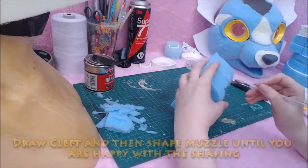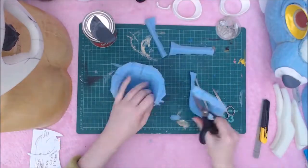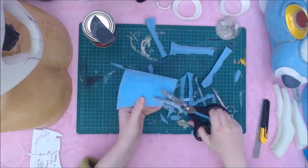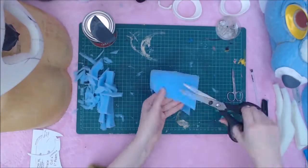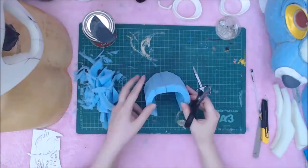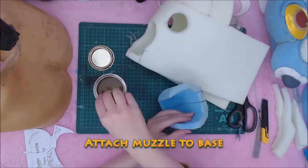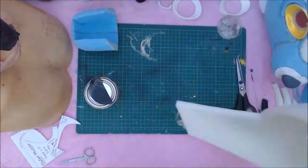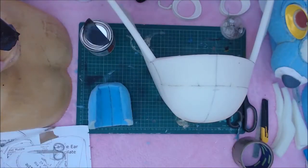After shaping the inside of the outer muzzle, we can now glue the two halves together; shaping the outside follows. Most of this shaping is just trimming small bits off until you find the form pleasing. Once you like the shape, go ahead and cut the portion marked cut off. This small cut-off lets the muzzle angle change subtly downwards and gives a larger surface area for gluing. We then take this piece, line it up to the centre line on the base, and glue it to the base foam. The mouth cross section will line up flush around the hole on the base layer.